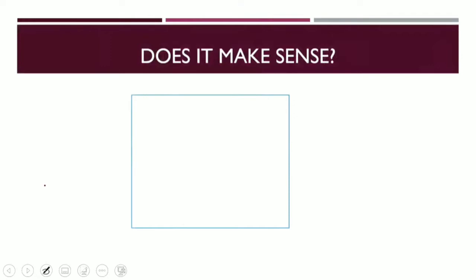I'm going to share with you one way of showing that it makes sense that the interior angles of a quadrilateral add up to 360 degrees. We know from our previous video that the interior angles of a triangle add up to 180 degrees. What I'm going to do right now is simply split this quadrilateral into 2, and you can see it has formed 2 triangles. The interior angles for this triangle add up to 180 degrees, and we also have the same for the other triangle. If we put all those angles together as the interior angles of the quadrilateral, we definitely get 180 plus 180, which is 360 degrees.